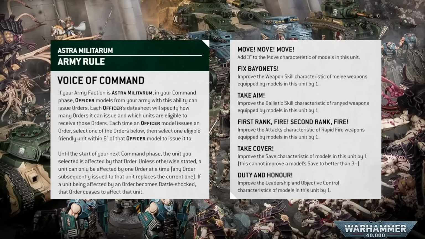Now, I appreciate that Games Workshop often over-wordies their rules, so let me break that down into a really simple explanation. Your officer gives out a buff to a nearby unit. There's a list of what buffs he can give out. If your unit suffers from battle shock and breaks, then they no longer get to benefit from orders. They're too scared to do as they're told. That's it. Simple.